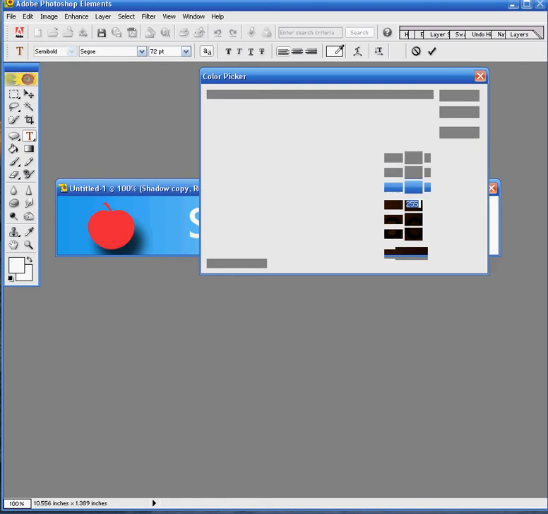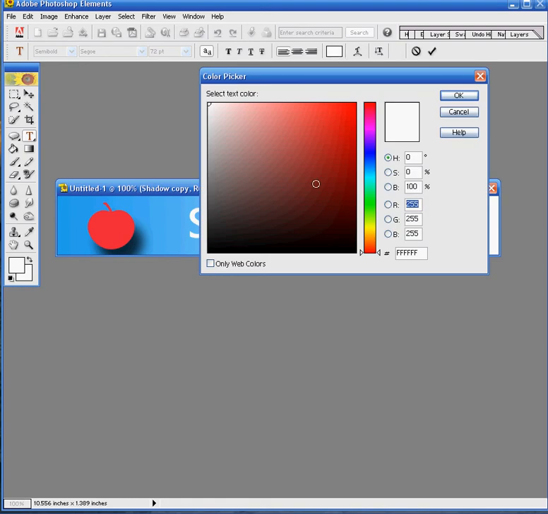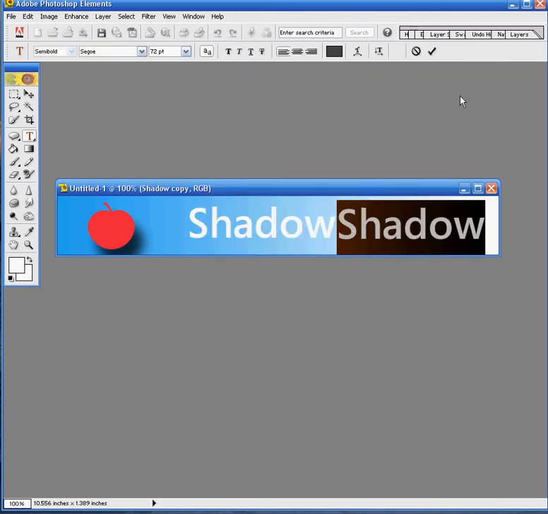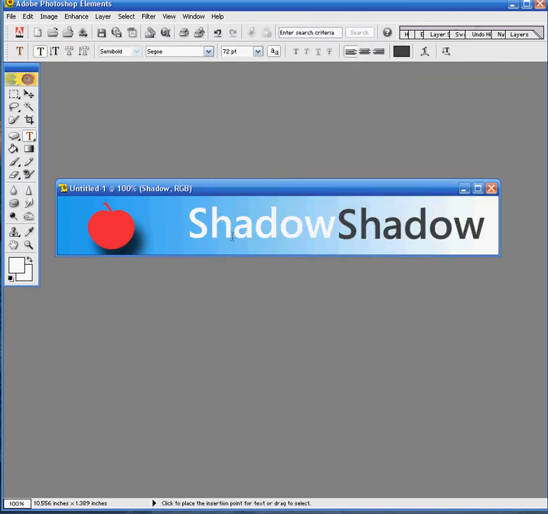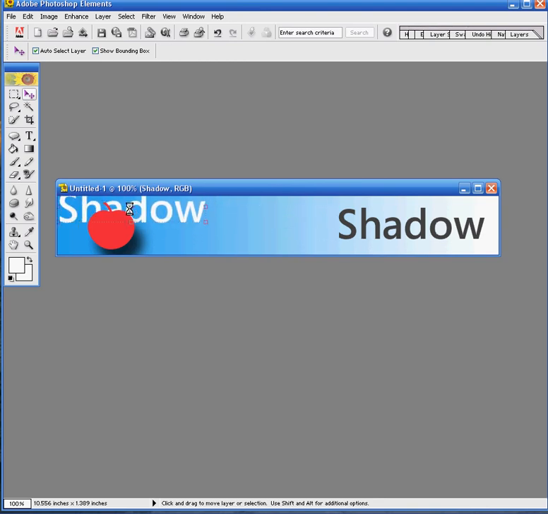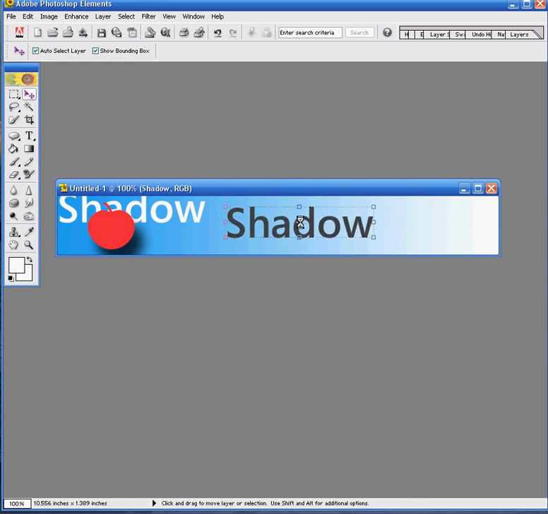And then go up to the top here, and you're going to just pick a dark color, like a dark gray. That would be great. Hit OK, and then hit off of the word. And now you have 2 words. You have a light word shadow and you have the dark word shadow, but it's the same size font and the same font. Now what I want you to do is I want you to click your Move tool, click your lighter one. Let's just move it out over here for a second. Click your darker one, move it to where you want your word to be.